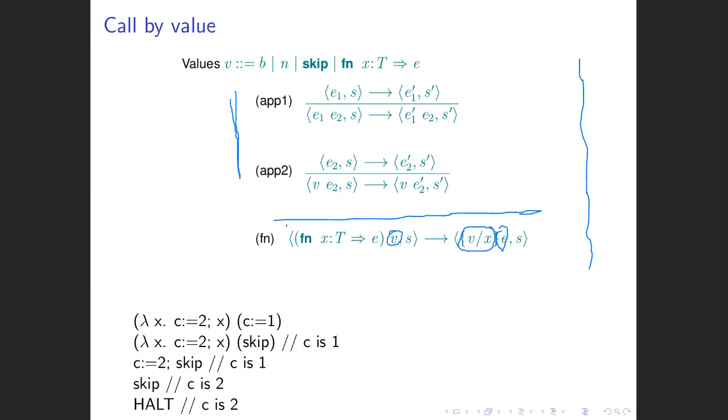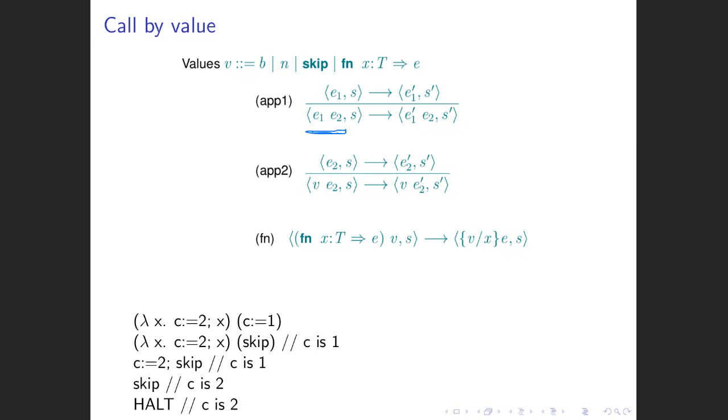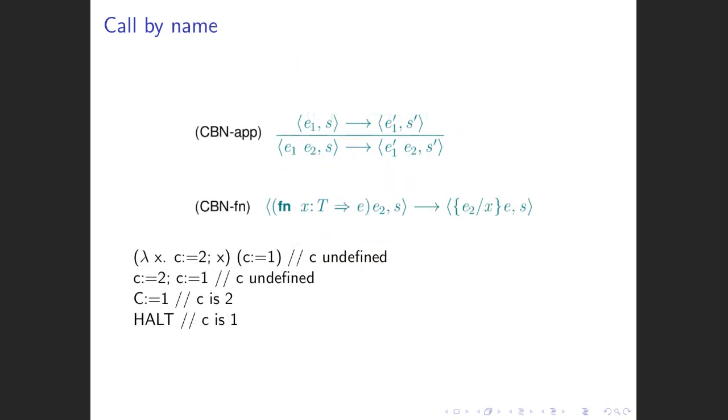What are we saying here? Look, if you've got an expression applied to another expression, we're saying you can always go off and evaluate the left one first. And if you've got a value from that one, then you can go and evaluate E2 second. So you have to sequence evaluating this thing. You're going to reduce this down and then plug it in to the lambda expression, whereas in call by name, you're going to go the other way.